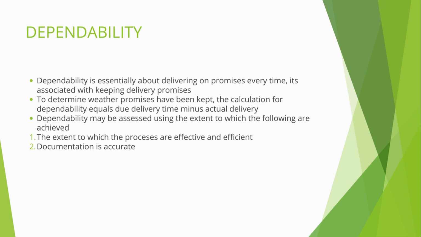It's all about consistency. So to determine whether promises have been kept, the calculation for dependability equals due time minus actual time. Dependability may be assessed using the extent to which the following are achieved: the extent to which processes are effective and efficient, the extent to which documentation is accurate. So with dependability, it decides whether you'd have a repeat customer who would recommend your business to others or not.